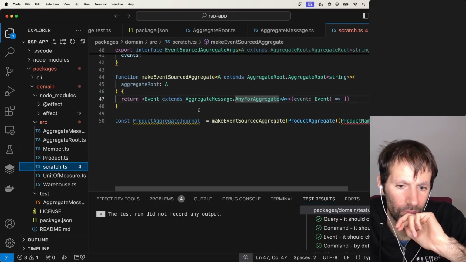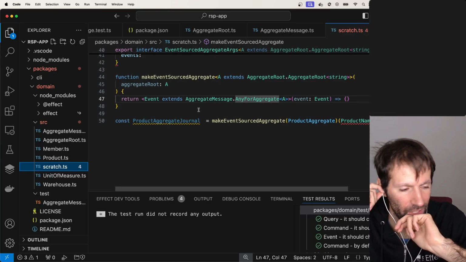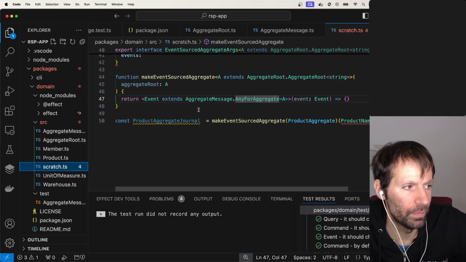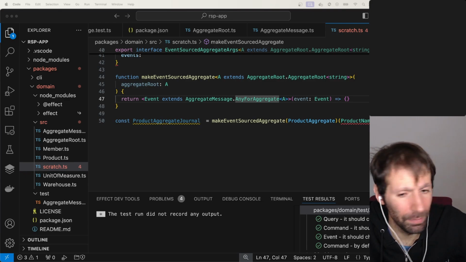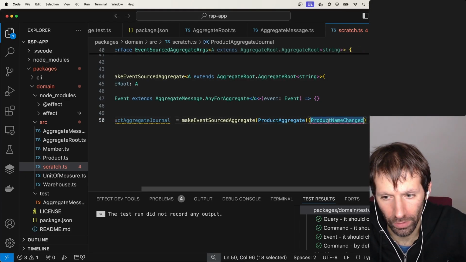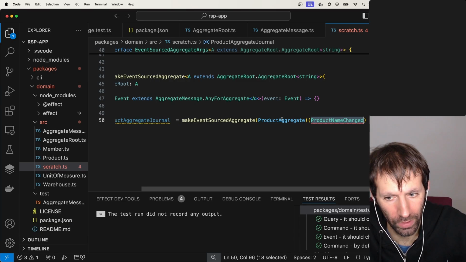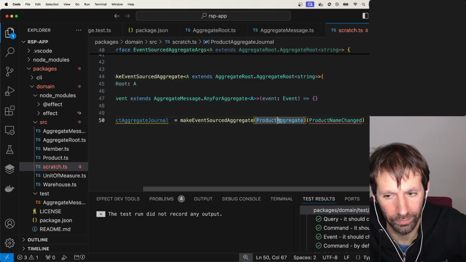But the thing I want to be able to express in here is basically the ability to limit the kind of messages I can put in here, and they can only be of the aggregate I'd put in there.